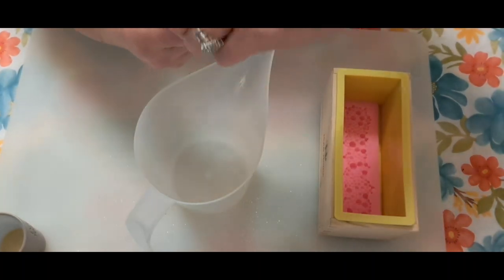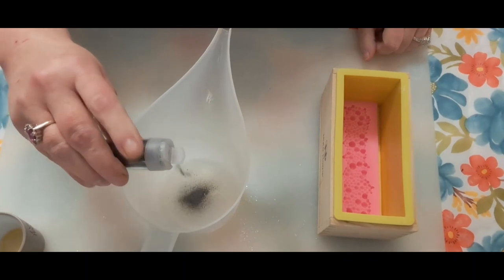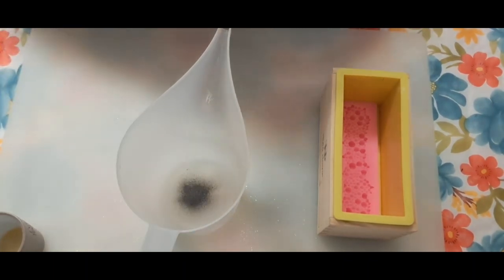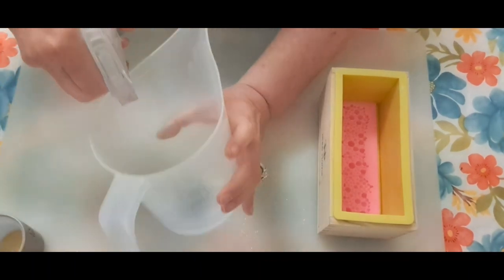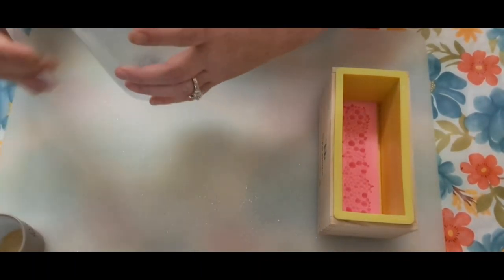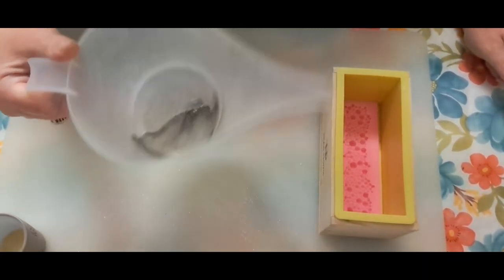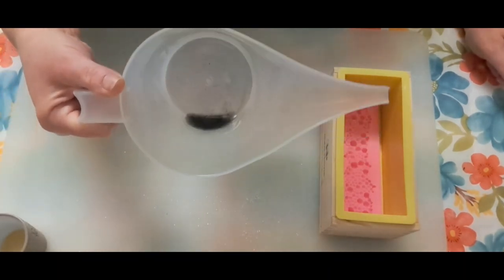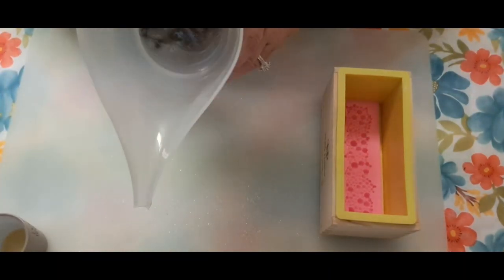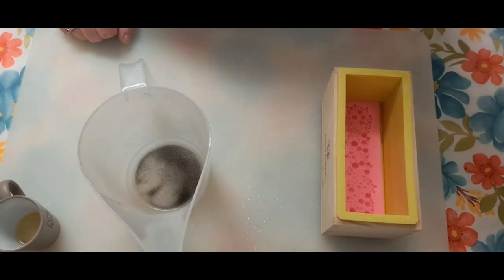Okay, while that's melting down, I'm going to go ahead and make my color. Okay. Now I'm going to add a few squirts of alcohol. That's going to really help to incorporate the black. Okay, so for right now, I'm stuck with this black. This will be good, I think. Okay, but like I said, when that's done melting in about 10 minutes, we'll be right back.